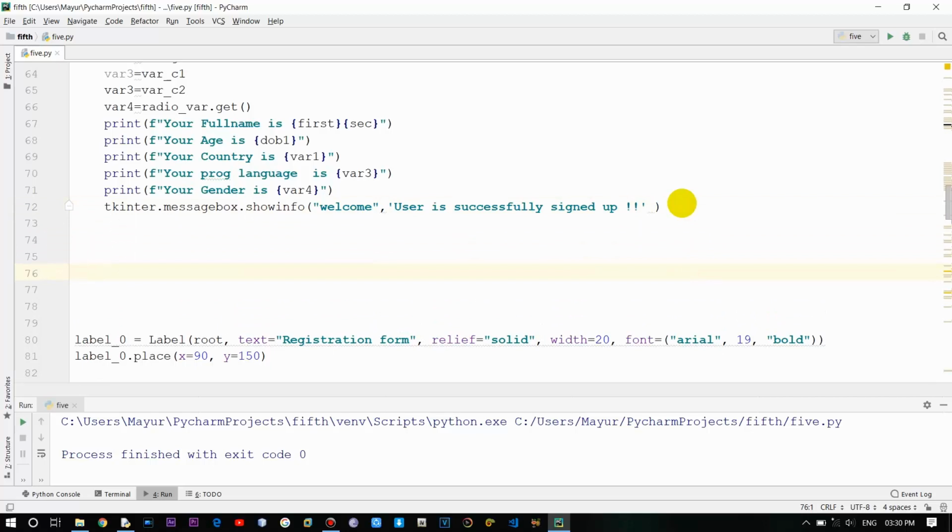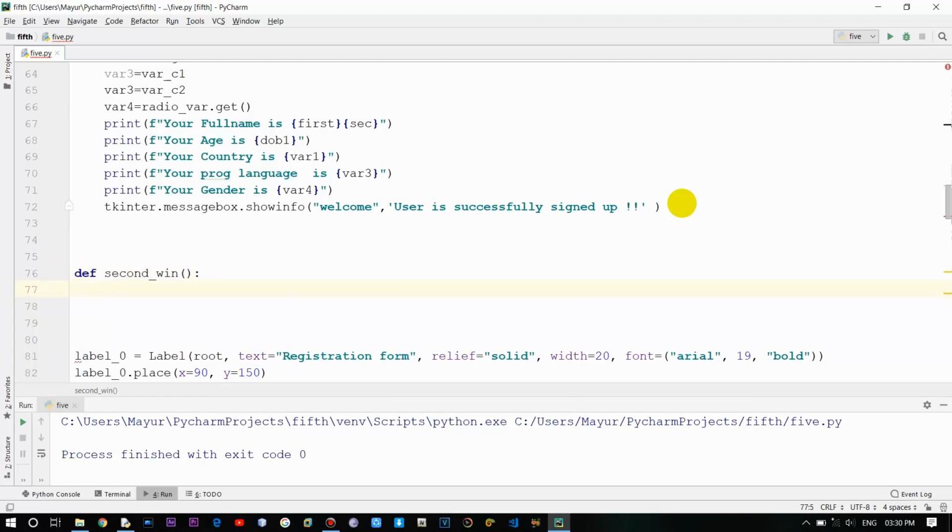So create a function, define, and name it second_win, colon, and similarly to the one which we have created, first of all we need to create a window object, that is win is equal to tk.Tk().